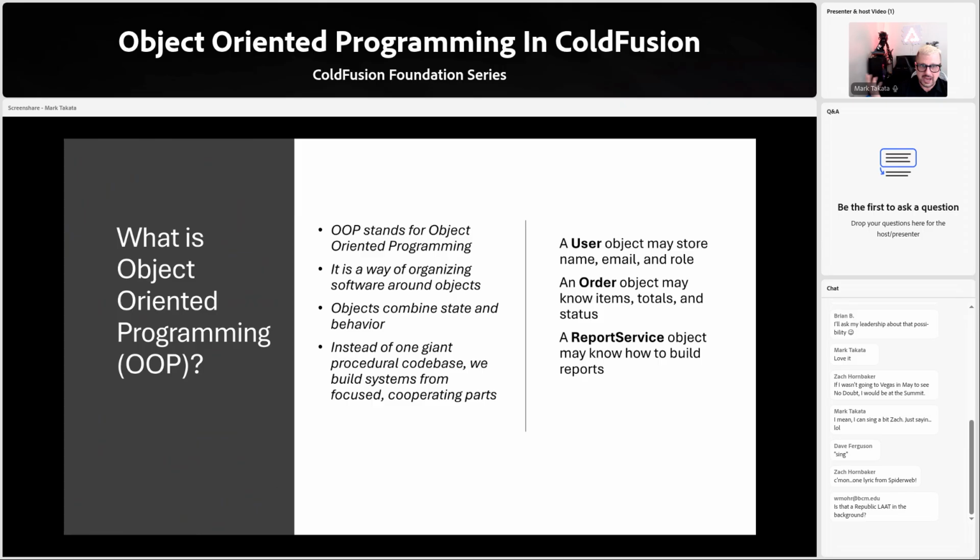So instead of one giant code base or one big page or a series of big long pages that are top-down procedural, and that's sort of the evil mirror universe version of OOP, the top-down procedural site where everything is all in your page, we build the systems from a bunch of different parts that all work together, talk to each other, and work in concert towards whatever your functional need is for the particular piece of application that we're talking about.